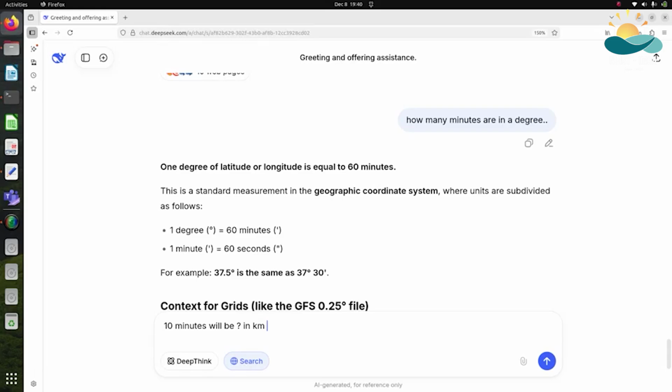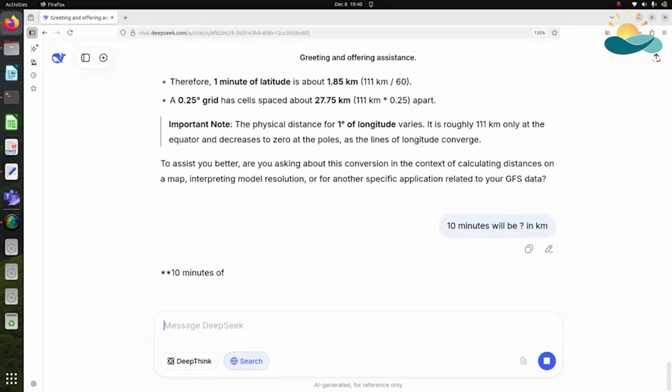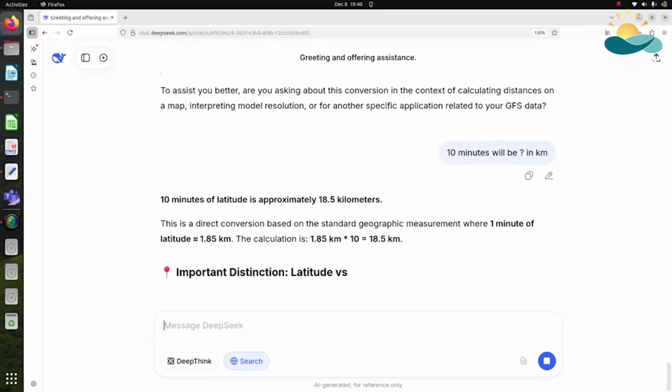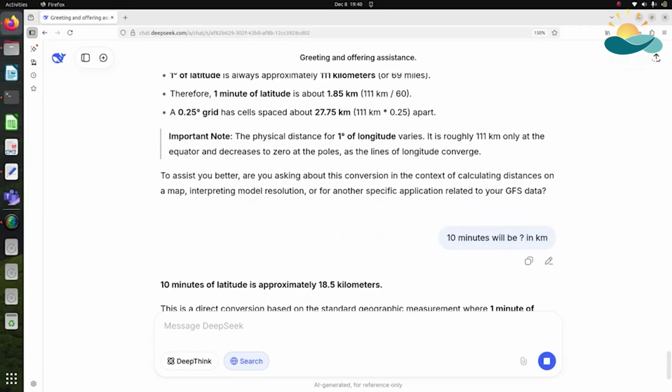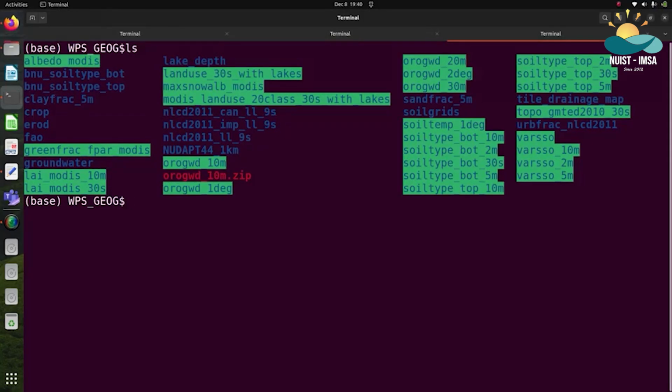So if that is 1 degree, that is 60 minutes, what about 10 minutes? Basically we should divide by 60, but it will give us about 18 kilometers. So this is the resolution of the soil types at 18 kilometers.